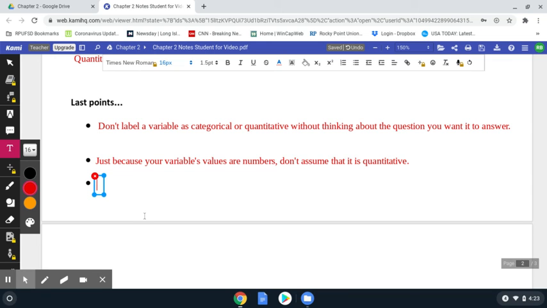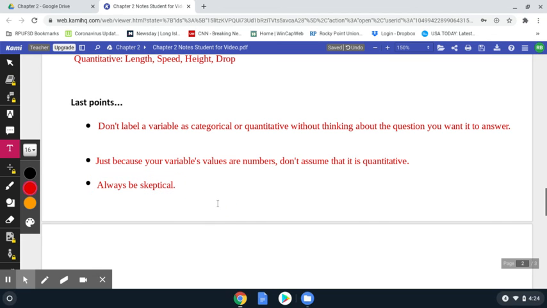So, and last but not least, this is kind of a catch-all, and I will probably repeat this many times throughout the year when it comes to data and statistics that you're analyzing. Always be skeptical, okay? You want to investigate, you want to research, you want to gather information, and double and triple check, and then do it all over again. Always be skeptical of information that's thrown your way. Open up a newspaper, open up a magazine, get on the web. Numbers are everywhere. Okay, statistics are everywhere. Can't get away from them.